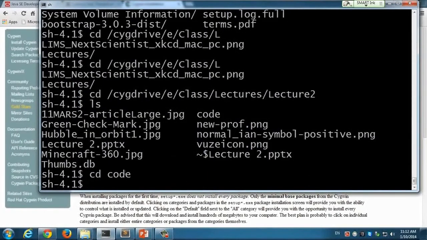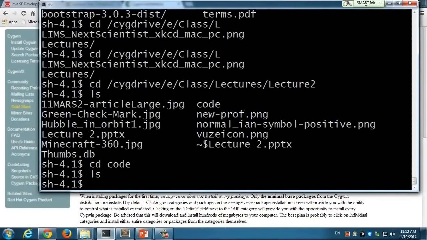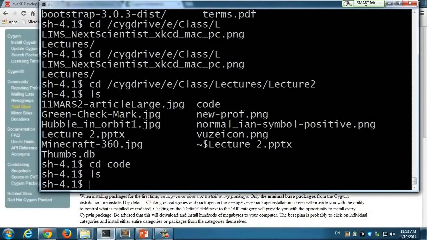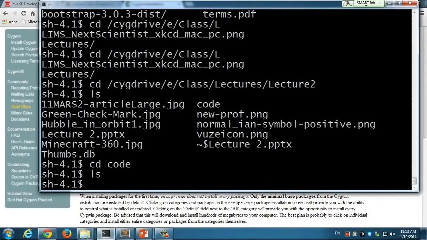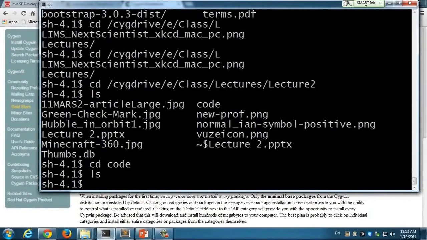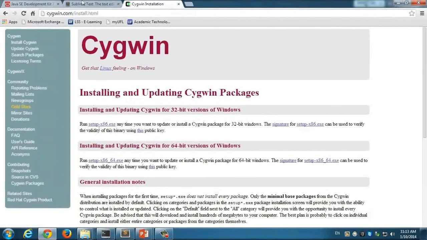So let's go into the code directory, which is now empty, and let's make something. Let's go ahead and recreate the first Hello World program. On Wednesday, if you remember, I pulled up Notepad. You can use any text editor that you want to create Java code, but what I'm going to try to introduce in this class, and eventually the goal by the end is to turn us all into hackers and code junkies. We all have our little tools that we like to use, and so I'm going to share another one of those tools with you, and that is Sublime Text.